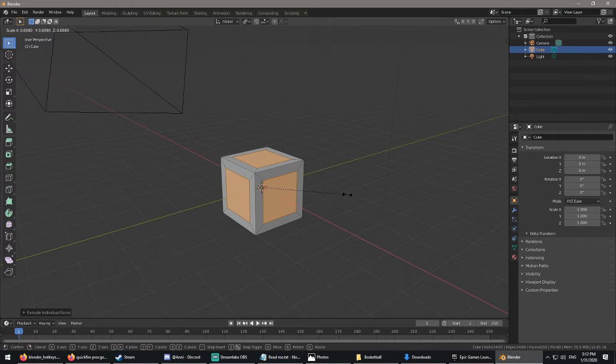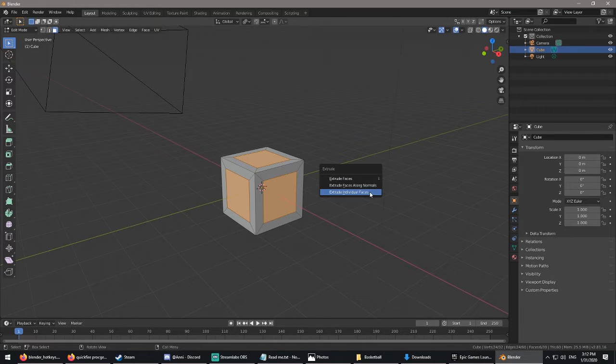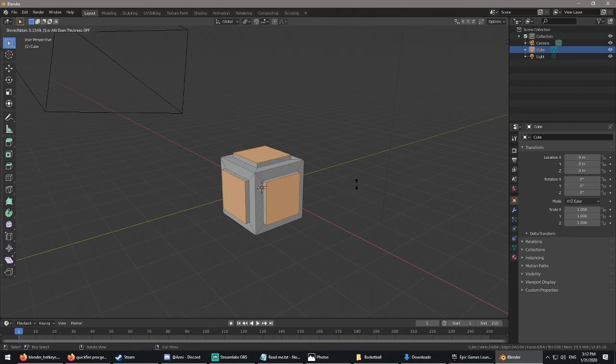Right now you're scaling along the individual faces, so you're not changing the shape of it. And then press E again if you are happy with that, or Alt E for extrude faces along normals, and then you're doing this thing, and then you already see the very familiar shape of a crate.